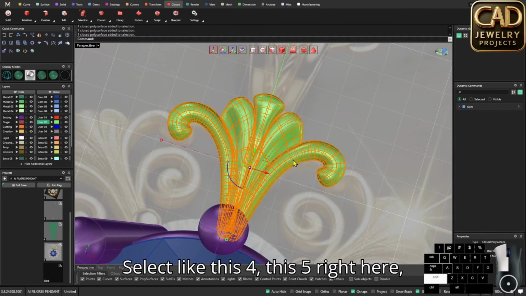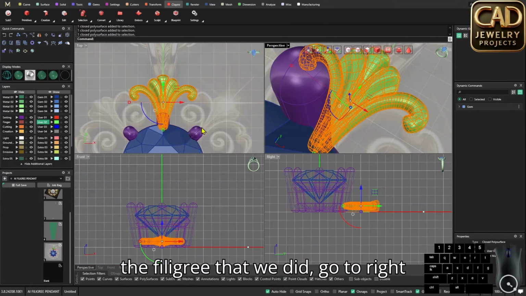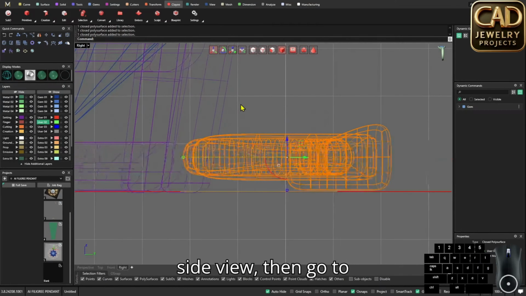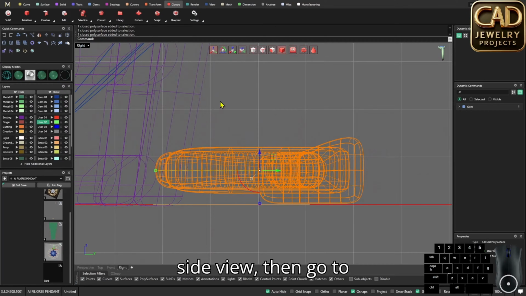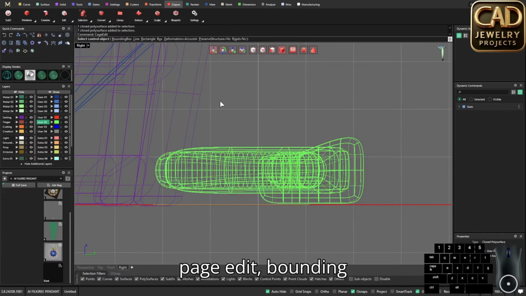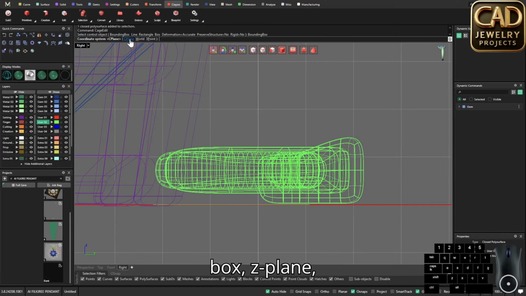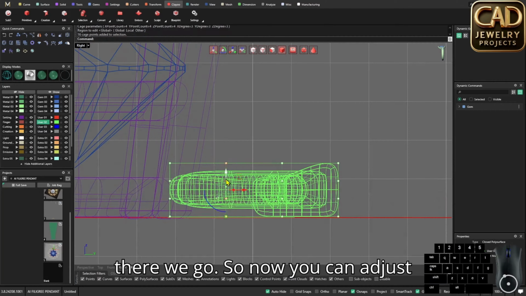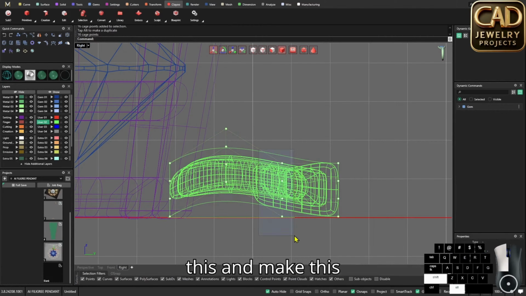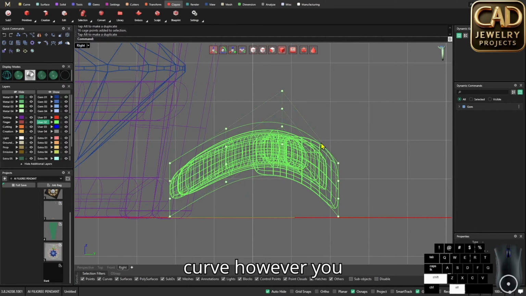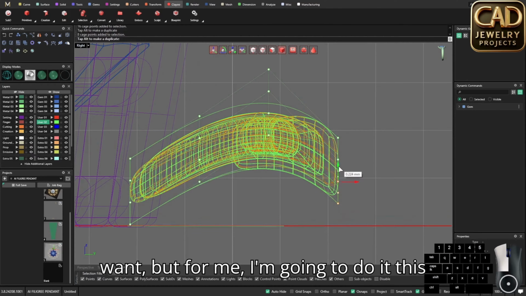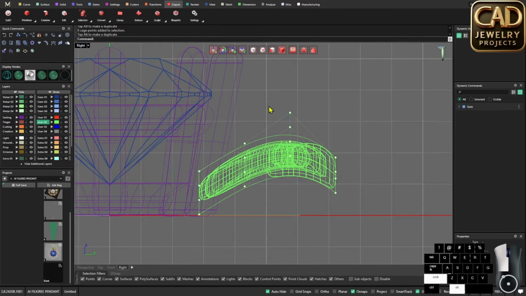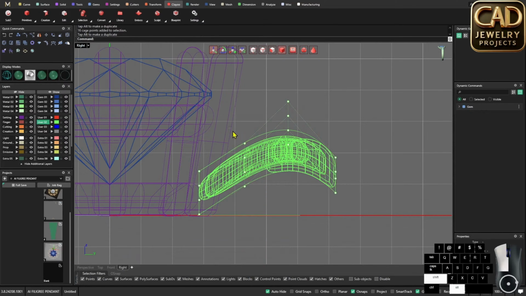Select this fiber here, the filigree that we did. Go to right side view. Then go to cage edit. Bounding box. C-plane. There we go. So now you can adjust this and make this curve however you want. But for me, I'm going to do it this way. All right.